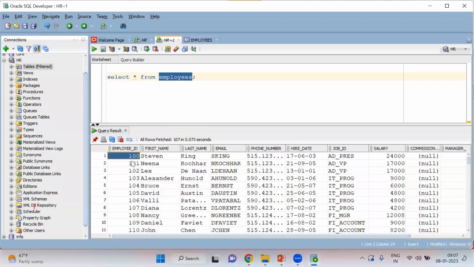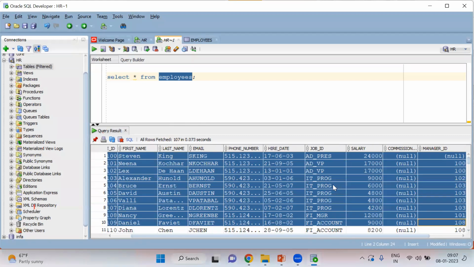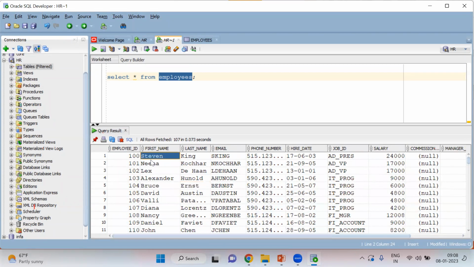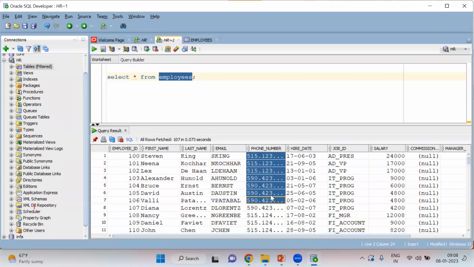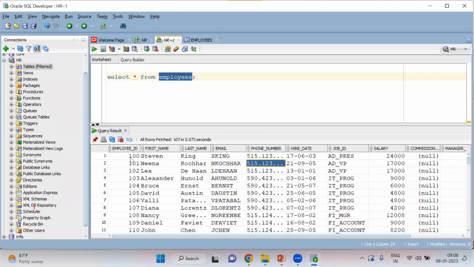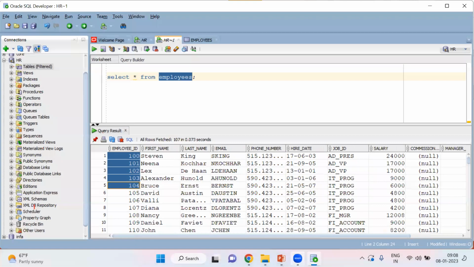If you want to store the data, you can store it using SQL in a SQL database. If you want to modify data, like if I want to change the first name Stephen to Jayant, I can do that. If I want to change a phone number, we can do it using SQL. In this table, we can modify the data also. If you want to delete the data, that is also possible. If I don't want employee ID 100, we can delete the data.